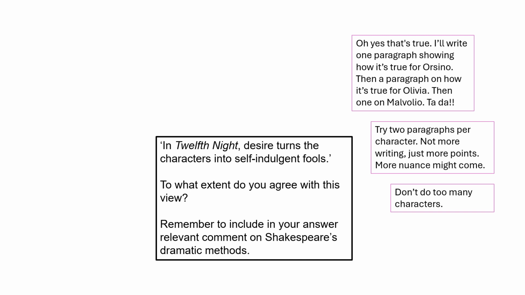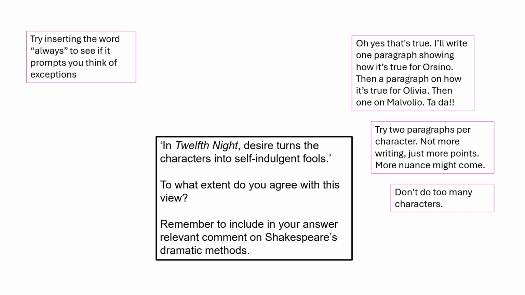Look at him. Oh, second paragraph. When you look more closely, he wants a fairly standard thing, which is the nearby lady, and he wants to dominate her. You could call that self-indulgent. You could call that standard. So I would maybe try to write more on each character and split the thoughts up in your head, and that means you don't do too many characters, not really more than 3.